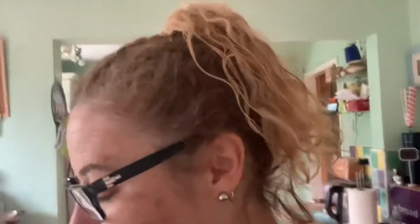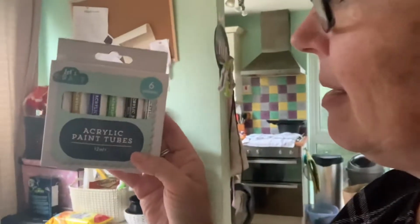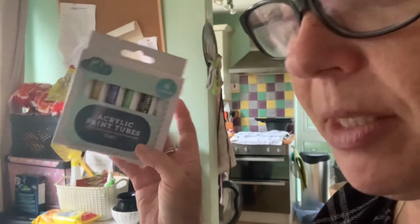Right. I also got some ribbon. I wanted some finer ribbon. So I got that. That's 3 metres of the gold. You can get gold, red and silver. Some more shampoo because I needed some more shampoo. So I got the coconut one. Some more acrylic paints because a couple of my paints are running out. That's only £1. All this stuff's £1.